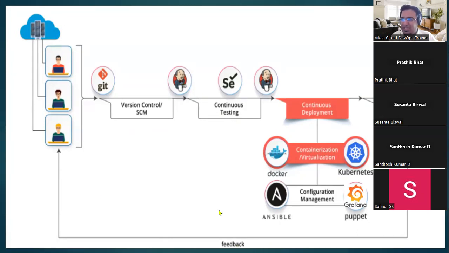If a failure happens anywhere, feedback should go to the developers. The developer will give the fix, and this type of automation pipeline setup has to be done by the DevOps engineer. So things will run in an automated way. Tomorrow, if a new developer is developing a new feature, the new feature will come into the production environment with the help of automation.